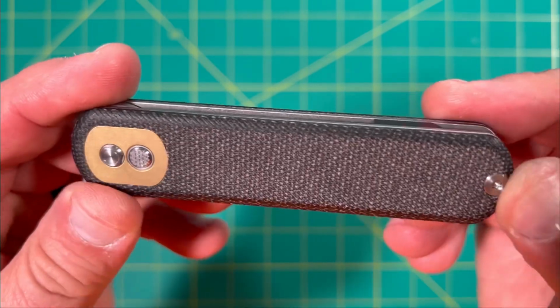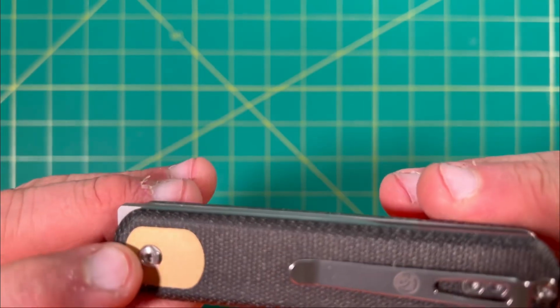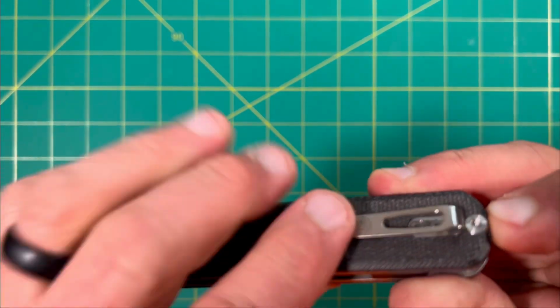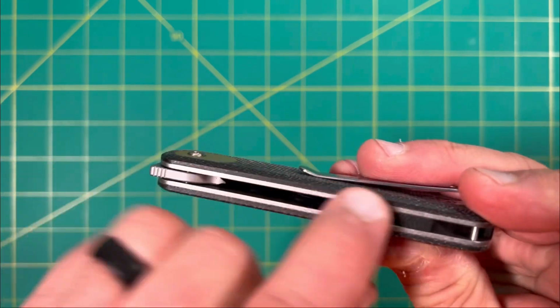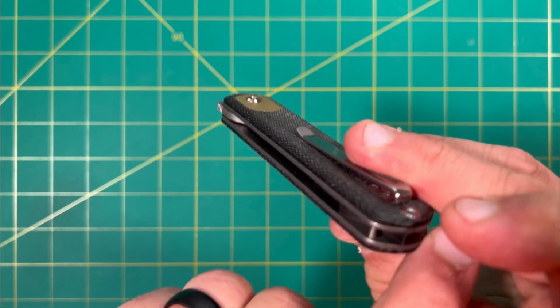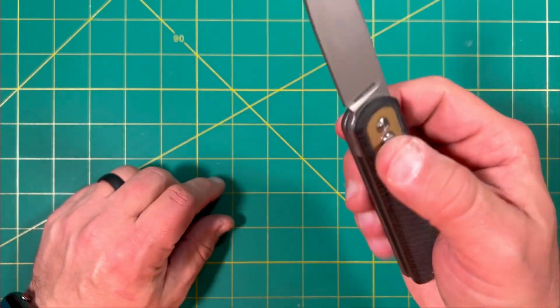And then you have one screw on this side, really. That's it. And on this side, you have really 2 screws for the frame, right? And then you have, of course, your screw right here for the deep pocket carry clip, which probably goes into the steel liners. And so you have 2 steel liners. And then you have a micarta backspacer back there with a steel pin. So pretty nice.